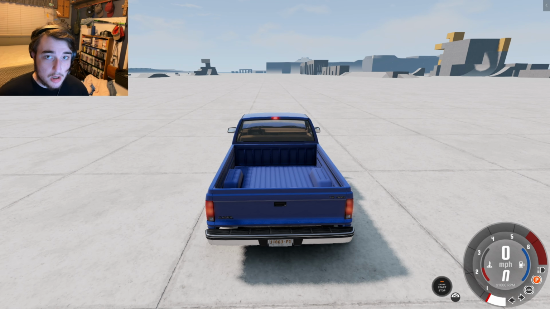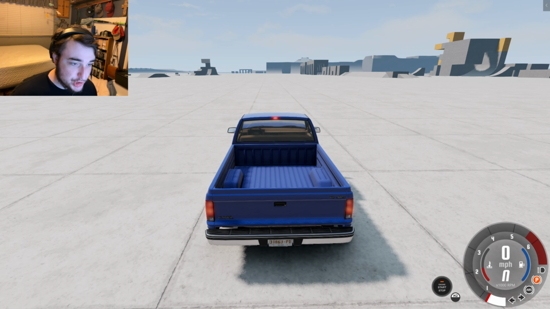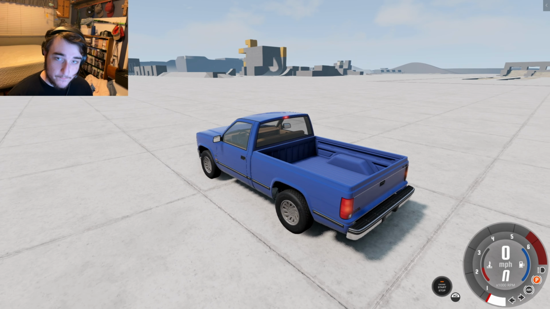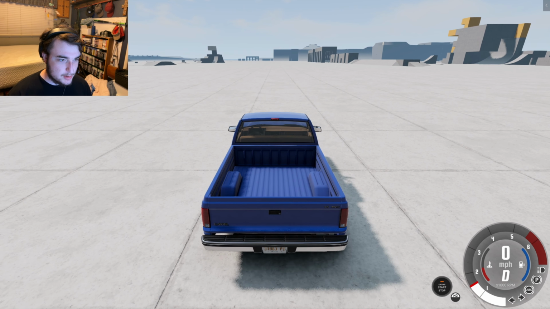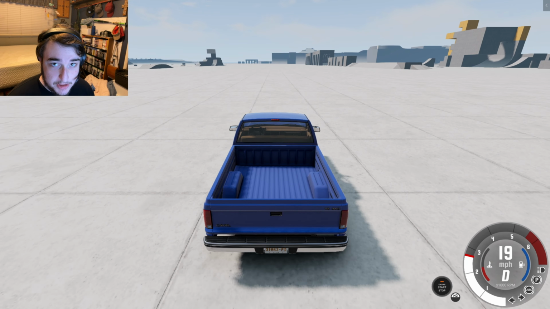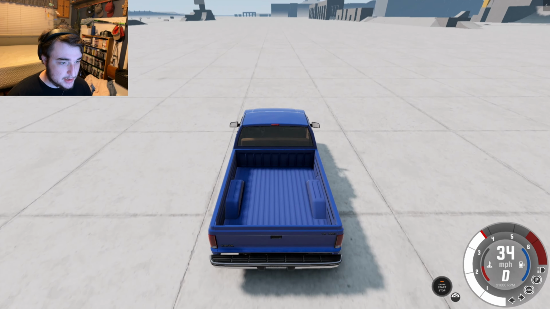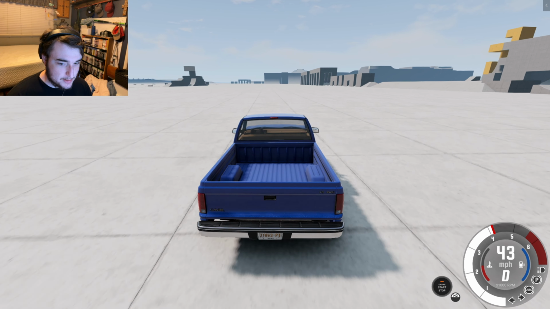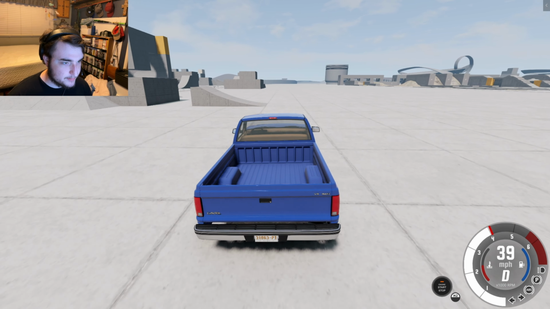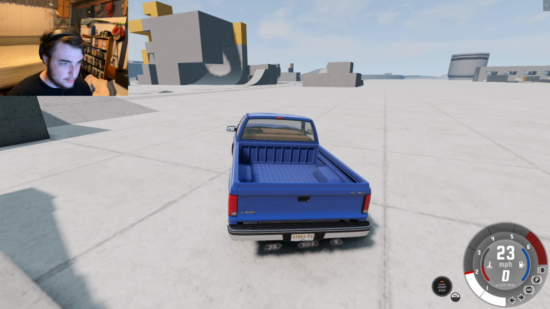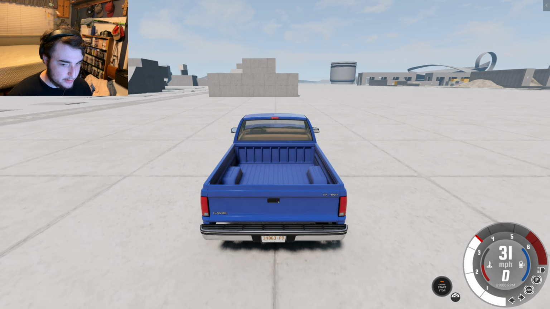Alright, so we are on grid map in BeamNG.drive to do our first test. Now our first test is going to be a 40-mile-an-hour crash. So we have our gravel D series right here, and we're going to be using this to compare it to the truck inside FlexicX. So let's go ahead and get up to speed here. Let's find a nice wall to crash into. So I guess we'll go like right here. Should be able to accelerate to like 40.